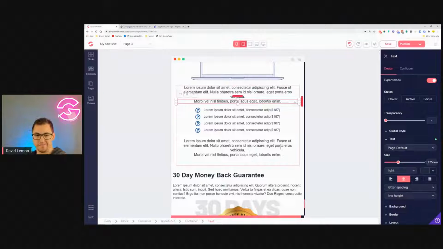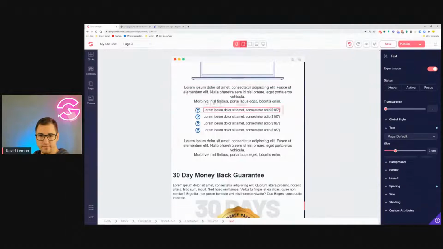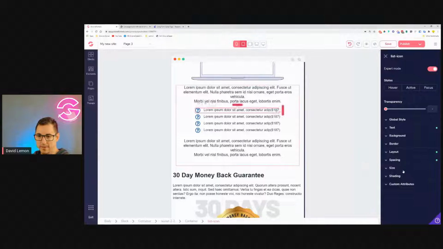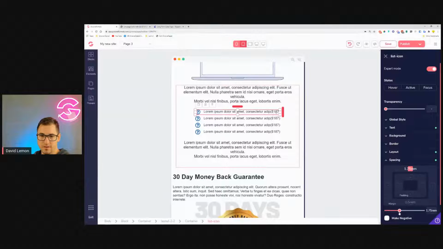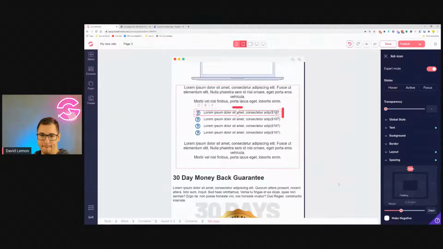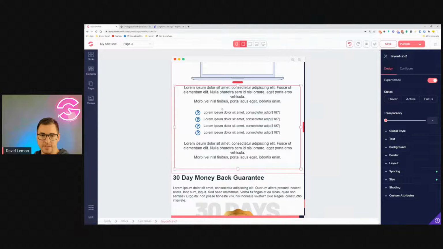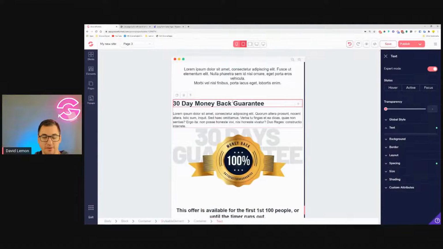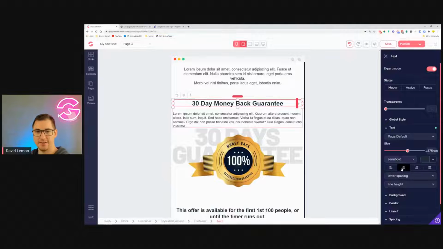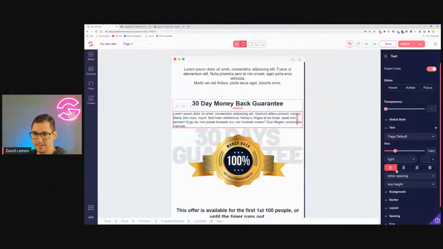So just a little bit more spacing so that it's kind of the same spacing on the top and bottom here. Great. 30-day money back guarantee. We center this one towards the middle. We center this one also.